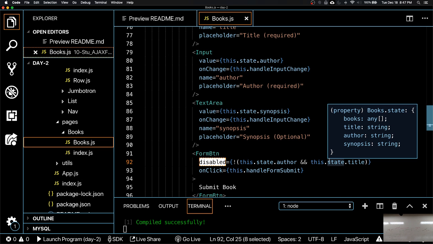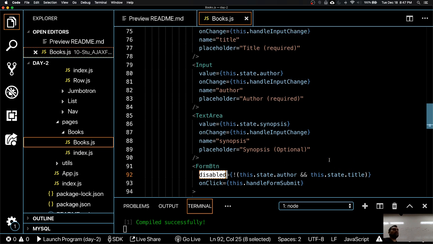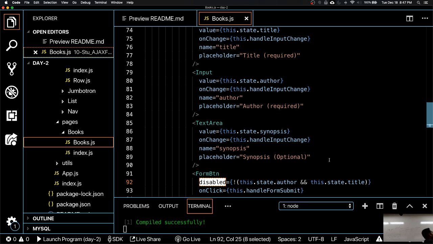Let's see. What else? Any other questions on this? Even if it wasn't part of the exercise, if you have any other questions that you saw in the code, please let me know and I can go through it. It's still part of the React. When you guys are doing it from scratch, you will be creating everything. Okay, good.